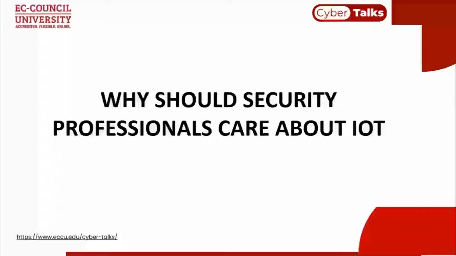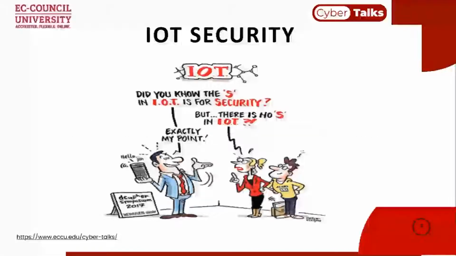So if IoT is going to be so huge, and so important, and will be integrated into day-to-day life, we don't see security in IoT. We don't see anything rich in security in IoT. I'll just give you a simple illustration of IoT security here. As you see on the screen, when we say IoT, it is Internet of Things, but there is no security here. These gentlemen are having a conversation: do you know the S in IoT is for security? They say, no, there is no S in IoT. And the other gentleman says, yes, exactly, that's my point. While S is not there in front of it, it is exactly what has to go inside it. Without S in IoT, the IoT would be meaningless.